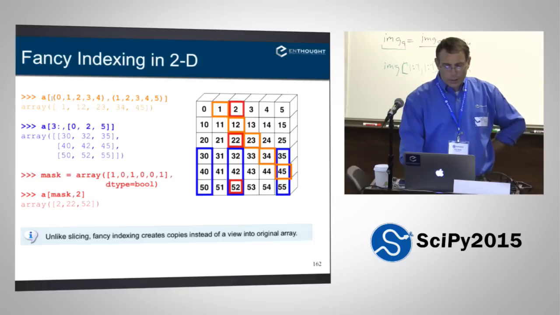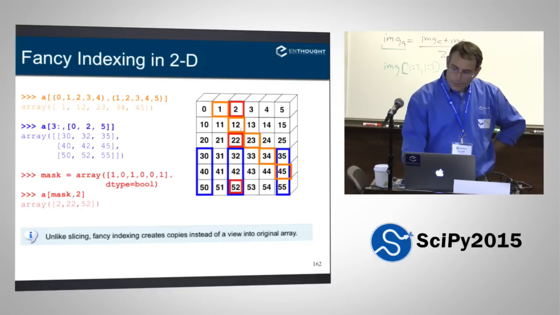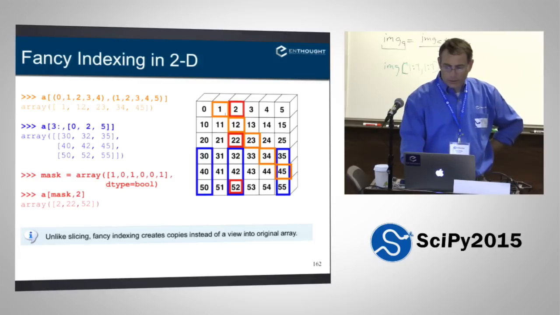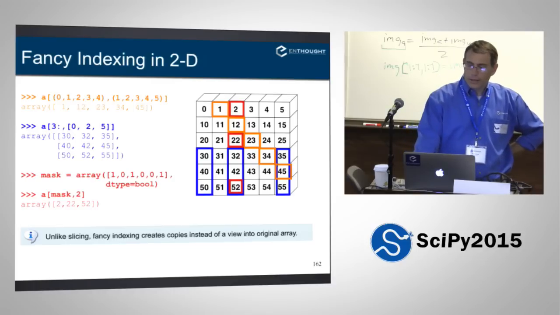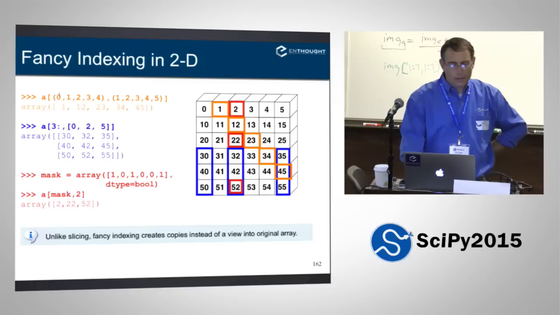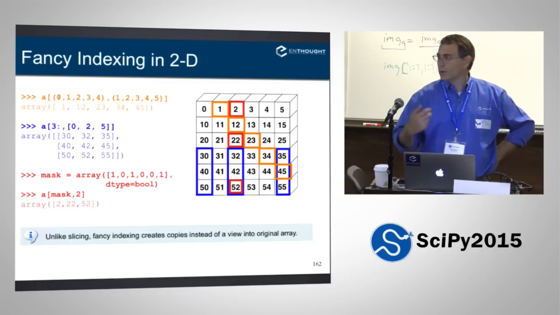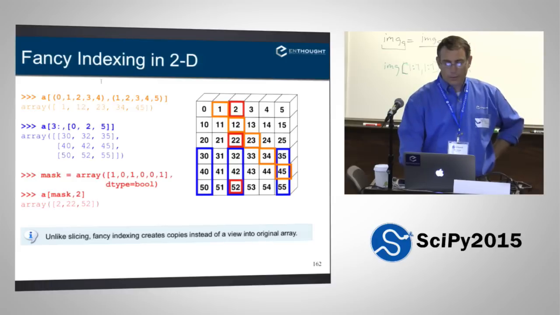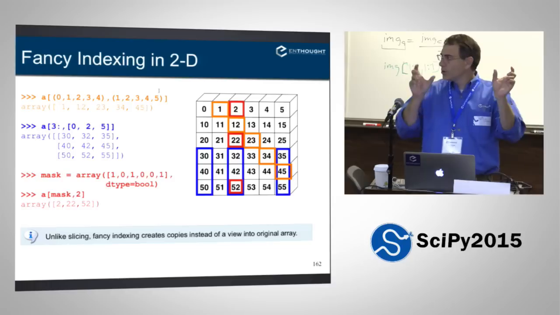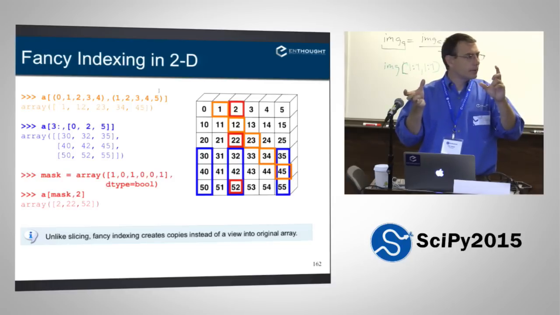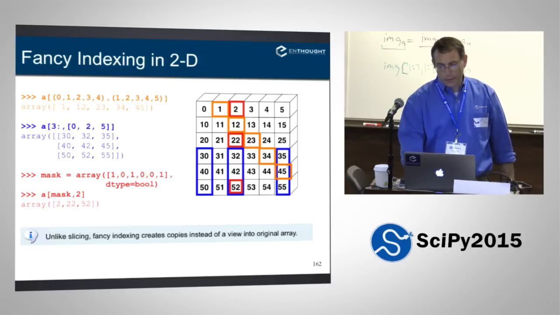As an example, what if you wanted to get this diagonal? We're not getting the main diagonal, we're getting this off diagonal. The way you can do this is provide a set of rows and a set of columns. You can think about zipping these two things together to get the coordinates that you're going to pull out. We're going to get the 0, 1 element, which is this one, the 1, 2 element, the 2, 3 element, the 3, 4, and the 4, 5. So the rows and the columns have to be the same length. Really handy way to grab a diagonal.